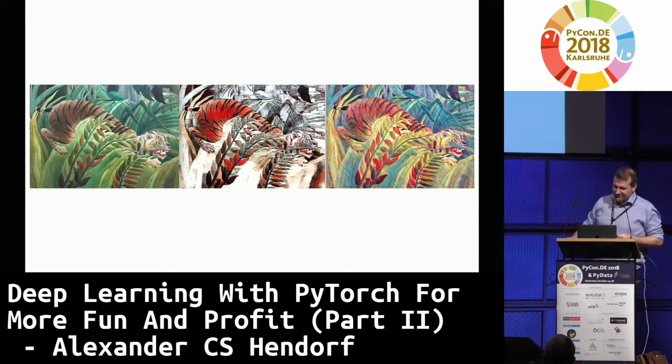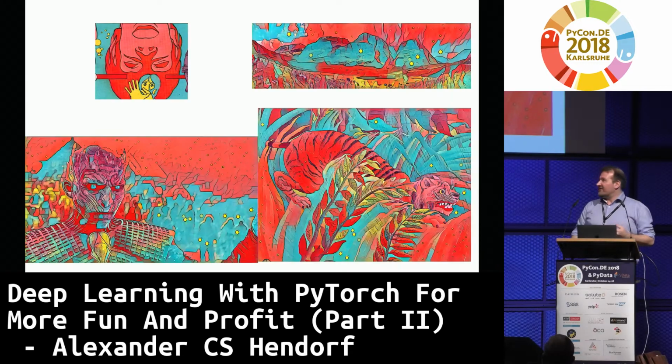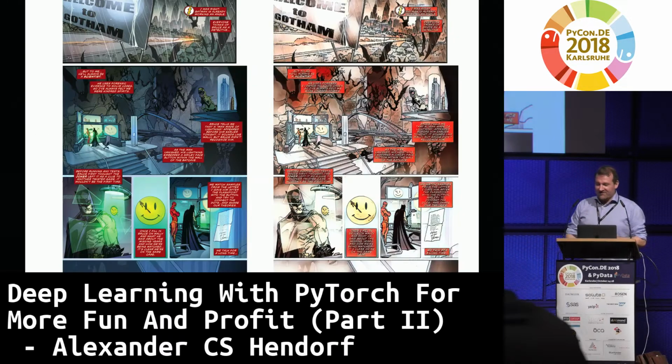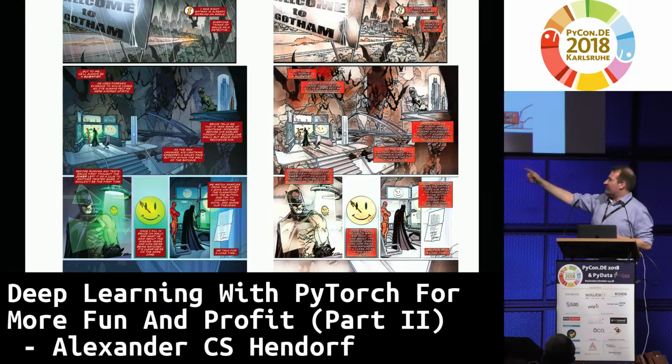And then at the left is the original. You can also learn psychedelic styles and apply them to Game of Thrones, the tiger, holiday pictures. Okay, this was fun, actually. You can even apply it to a whole page of a modern comic. And this is all not yet optimized.